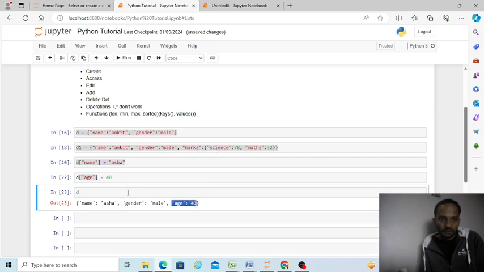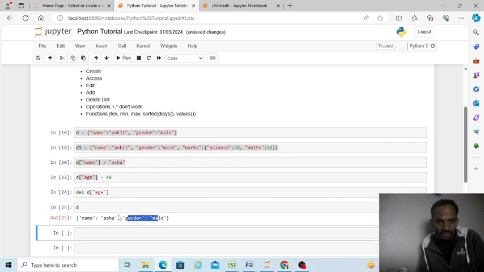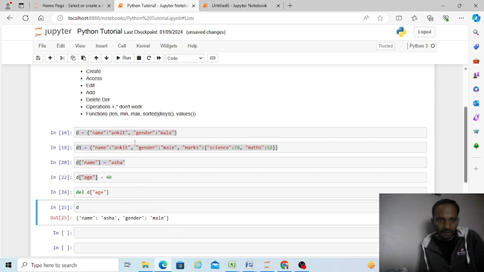We can also delete a particular value from a dictionary by using del D, and we provide the key name. Suppose I provide age now, it will delete that entire key value pair. Now if I press D, it has deleted that key value pair.